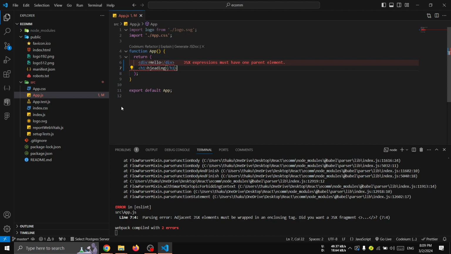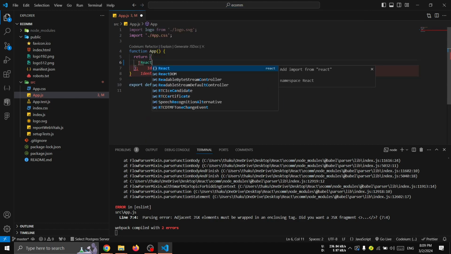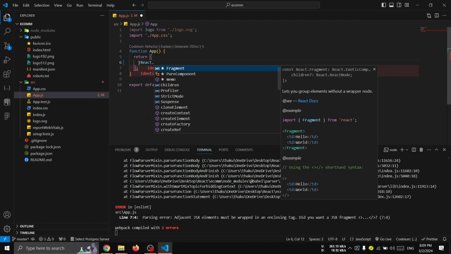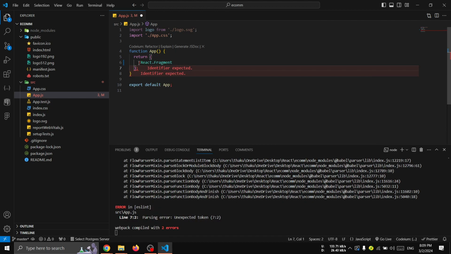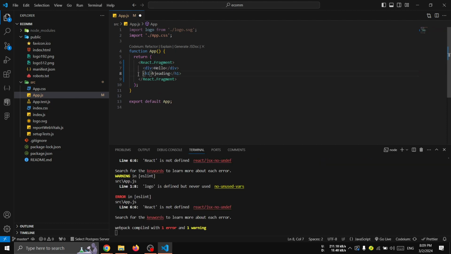So what if we want to return multiple things, even thousands of lines? We will put them inside only one parent. We can use React dot fragment and put everything inside React dot fragment.